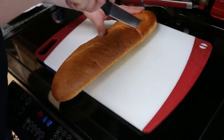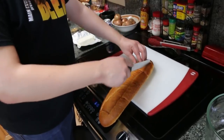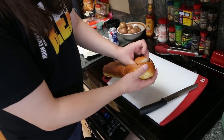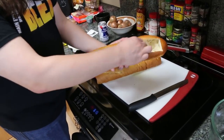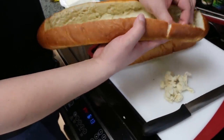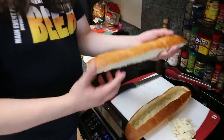Step one of our cheesy, beery, bready, boaty is that we need to cut up our French loaf. And we have that right over here. It doesn't have to be exact. All you're doing here is making a little crostini. And then, again, not exact, you're just kind of pulling it out. It's fine. Don't worry about it. Then we're going to pull out a little bit of excess, so we get a nice deep reservoir. You just kind of pull it out of there. I mean, you wash your hands first, of course, you monsters. Bread boat. Toast points.